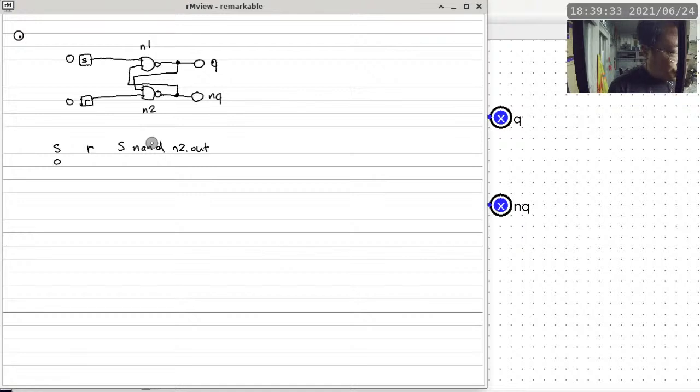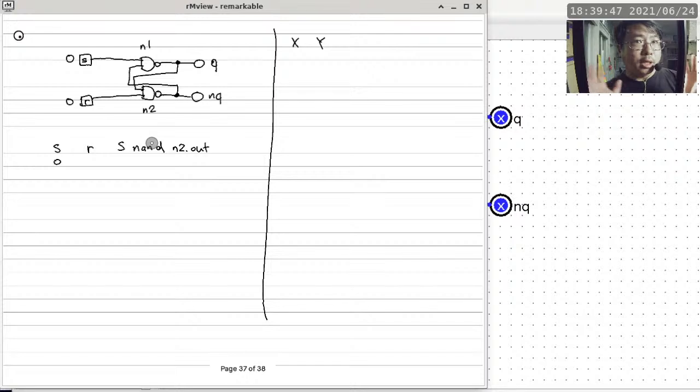Okay, so we will take a look at something not related to the circuits. Oh, I just opened up a new page, not intended. But I want you guys to focus on this one here. So we'll have x, y, which doesn't relate to the circuit at all. We just have x as a Boolean variable, y as a Boolean variable. And instead of using the obscure NAND operation, I'm going to use the conventional C notation here so that it is clear what expression we are evaluating.